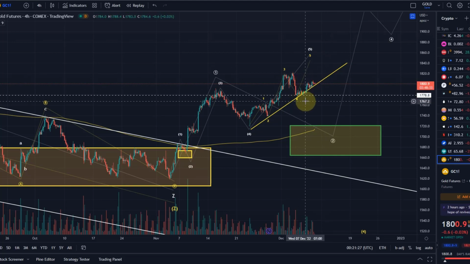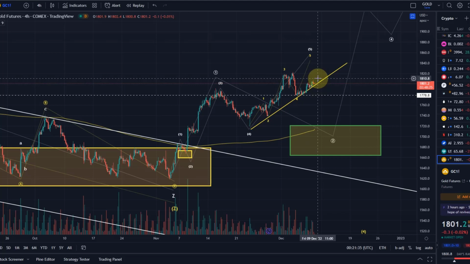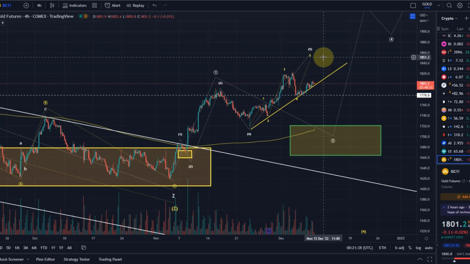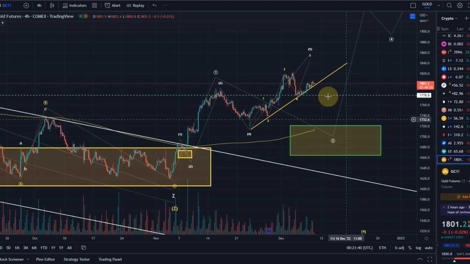However, they are both not too far away from each other in terms of the actual outcome, because in both of them I will very shortly expect a breakdown anyway. So if we push a little bit higher here and then come down, or if we lose the support level straight away and then come down, in both scenarios I would expect a wave 2.